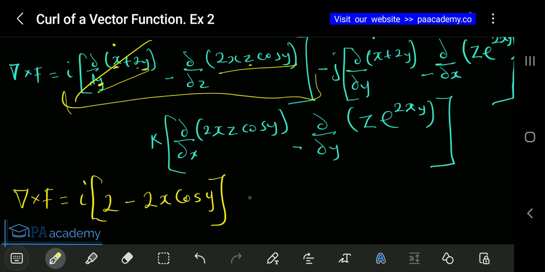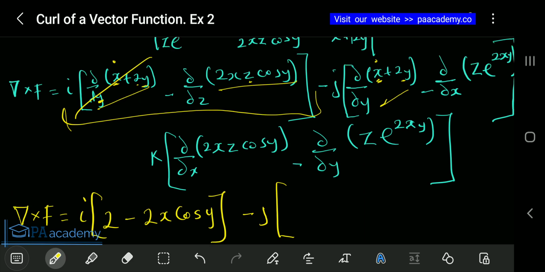And that is it for i. So let's go to j minus j, and then let's open our square brackets. If you differentiate this, we are differentiating with respect to y. Since there is no y here, this is just 0, and this is the only place we have y.